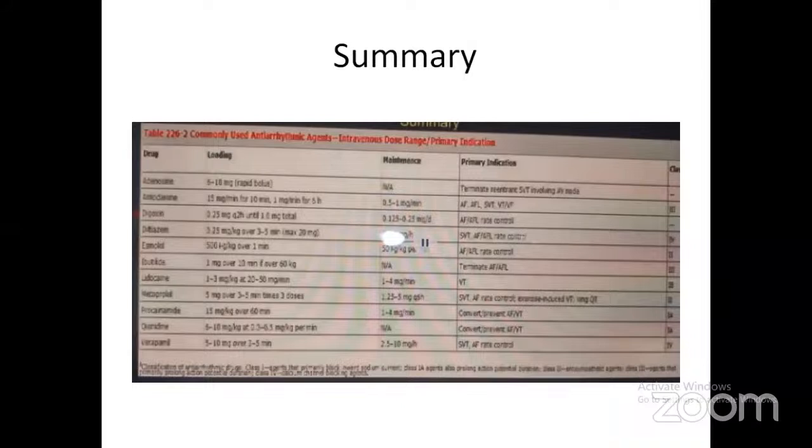Summary: the table shows commonly used antiarrhythmic drugs, indications, class to which they belong, benefits and risks of antiarrhythmic drugs, which should be assessed in each and every case. Cardiovascular risks include increased mortality in long-term therapy, heart failure, heart blocks, bradycardia, newly appeared arrhythmias, worsened arrhythmias. Non-cardiovascular effects occur due to many enzymes. Potential benefits include decreased incidence of arrhythmias, decreased symptoms, and reduced mortality.